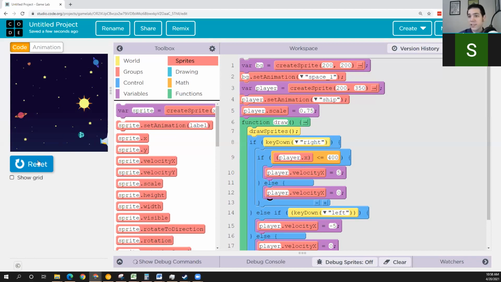All right, one thing you'll notice that's different about our X and Y with our images is in AppLab, the X and Y value gave you the top left-hand corner. So if I said get the X coordinate, it would be the left-hand edge. And if I said get the Y coordinate, it would be the top of my image. My X and Y here is actually going to give me the center point for my image. So that's why when I hit over right now, it's going to stop at 400, which is halfway into my ship. So if I didn't want my ship to go halfway off, I could make this a little less.